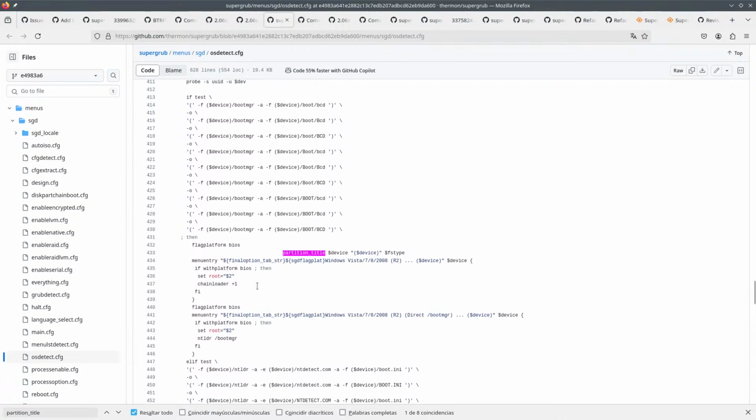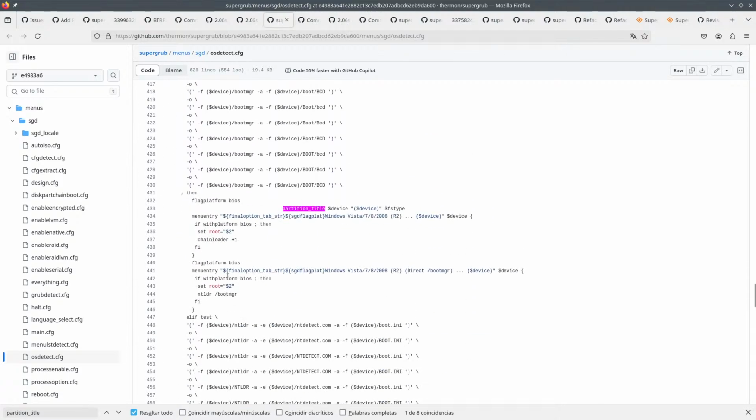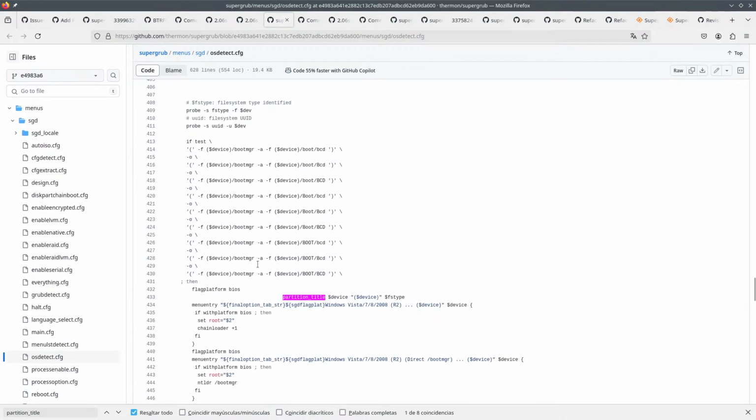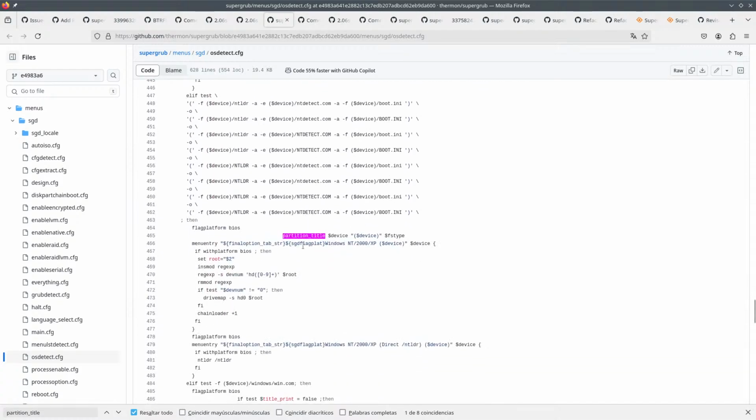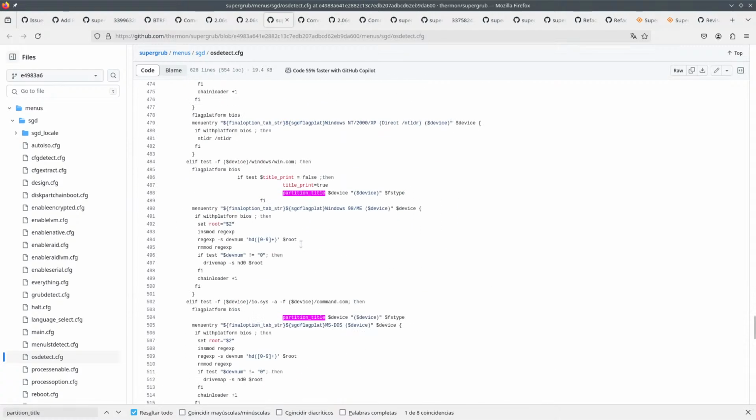So what he's doing here is before any menu entry regarding a boot entry, he's making a partition title, and somehow here, if title print, so if this goes here, next time you are not going to have title print equals false, and you are going to have this only once.